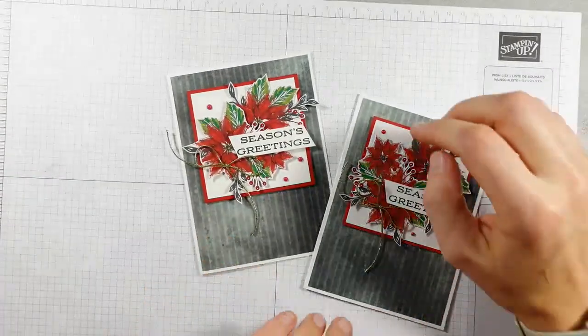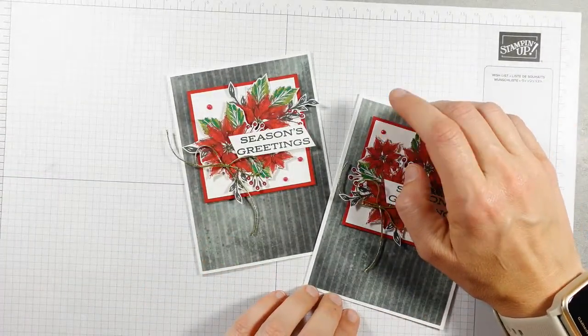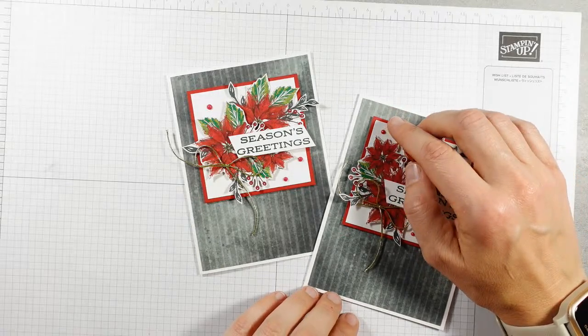And there's our two cards. You do have to wait. Now these are much quicker drying than some of the other browns I've used to use.